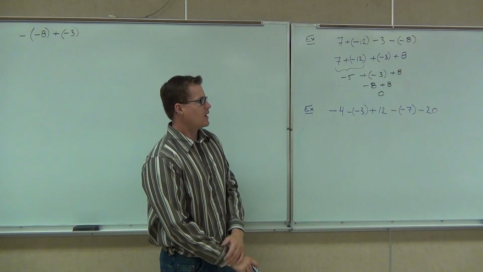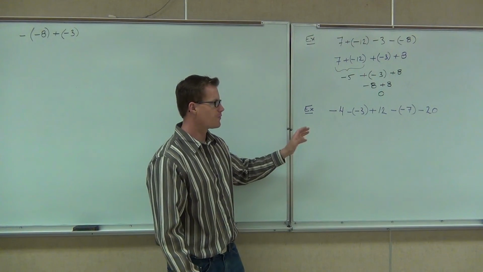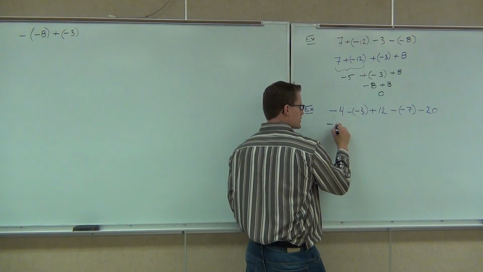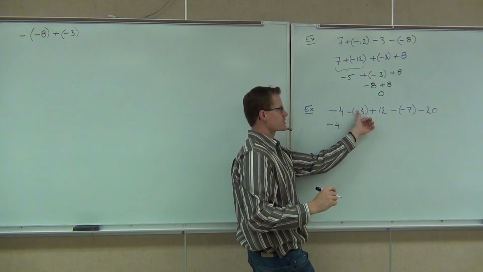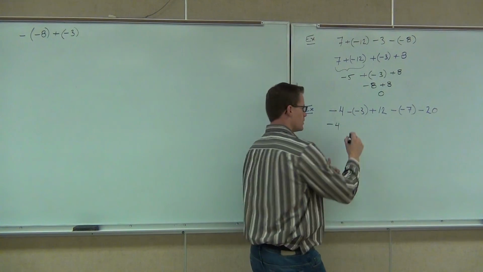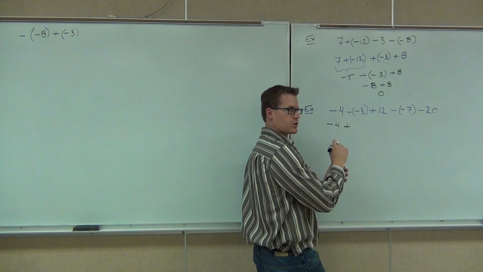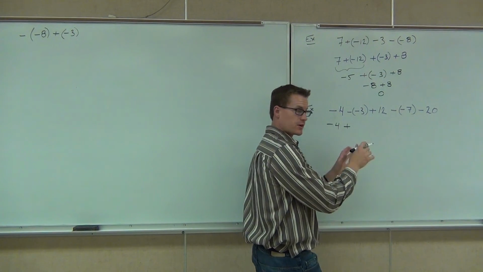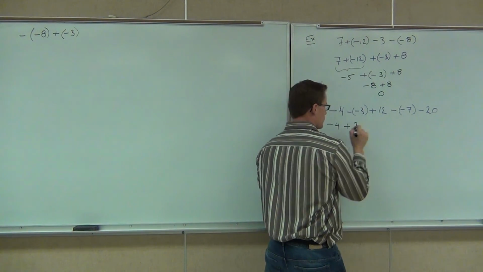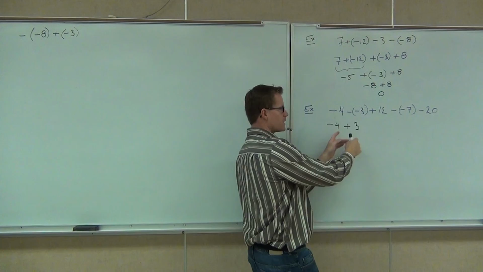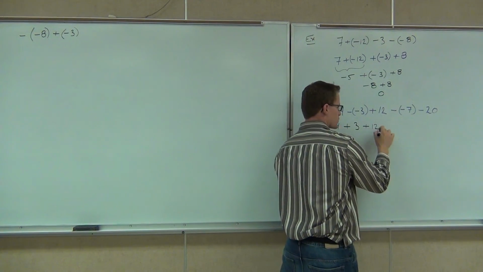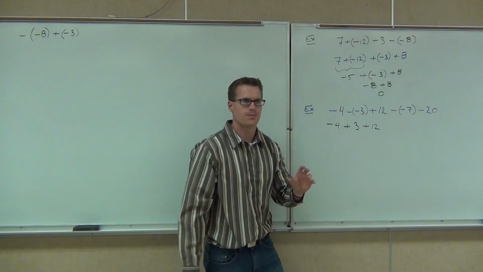Okay, next up, again, I'm going to change all the minus signs. So hopefully on your paper you have the negative 4, that'll stay the same. Can you please tell me what the minus negative changes to? Plus. Just a plus? Or is it plus negative? Plus. Very good. Plus 3. Two signs to one sign. Plus 12, don't change those pluses. Those are nice, that's what I want.